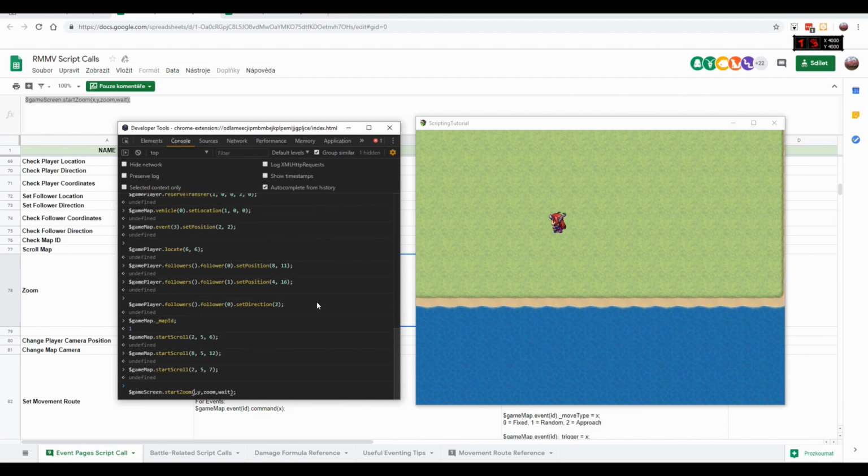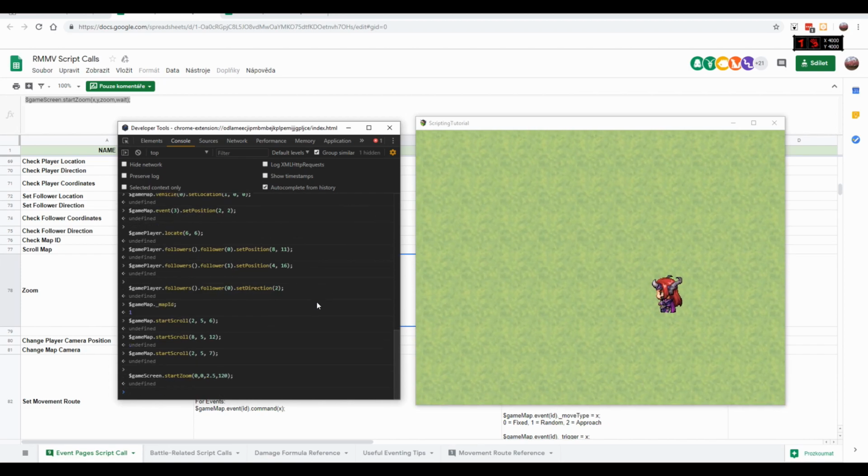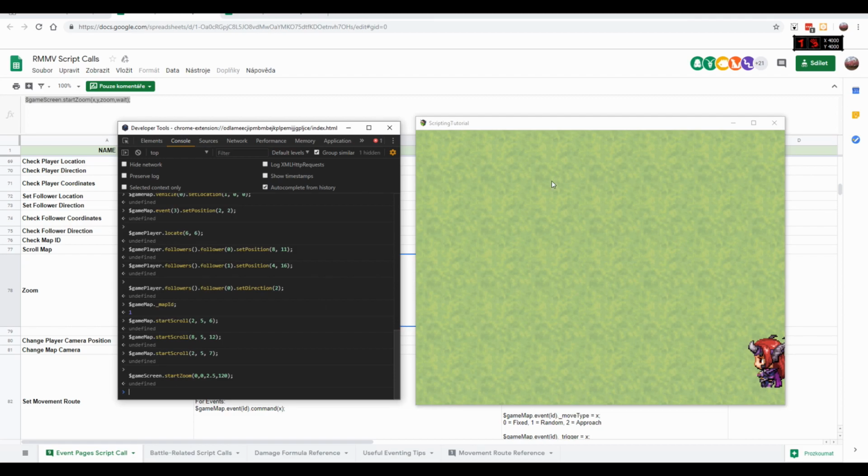So let's say, I'm not really sure if it works, but let's say 0, 0, because why not? And let's say we want to zoom 2.5 times, and it should take us 2 seconds, so 120 frames. And as you can see, it will zoom towards the upper left corner.